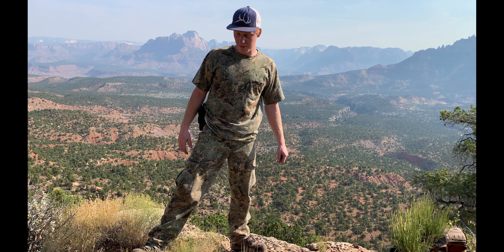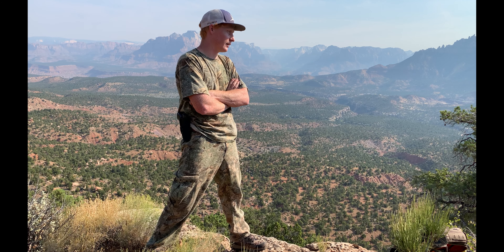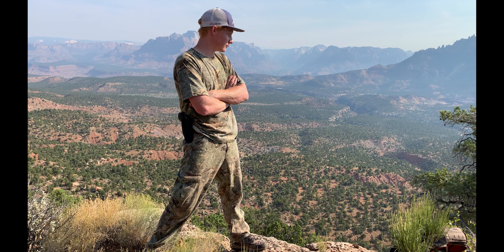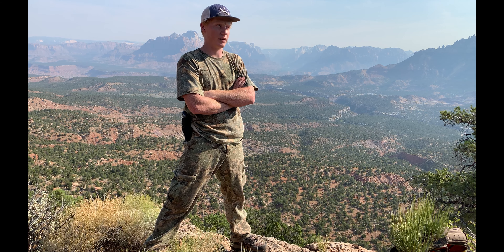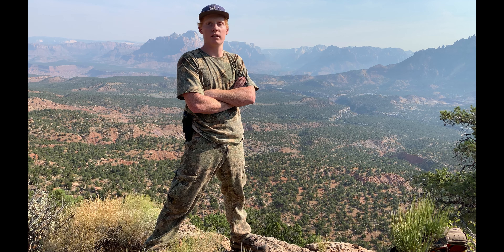I came across two rattlesnakes today — you guys have probably seen those videos already or will see them in a second. We found some nice trails where we know deer are coming in, and we found some water out here in this desolate desert, which is a key factor when you're hunting deserts like this because it limits the deer to a certain area they need to cover. Water — everybody knows — is key. Especially in a place like this where water is scarce; if you can find a place where bucks are coming in to get water — and mule deer are patterned animals — then you can get set up and find those bucks coming in every time.